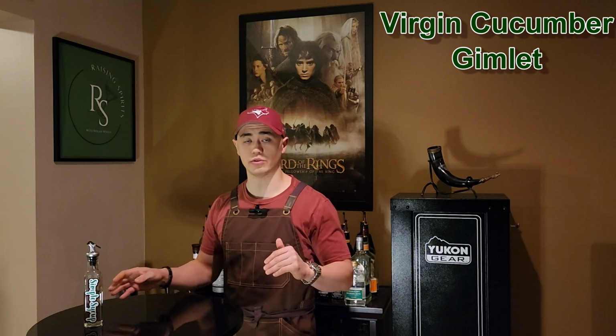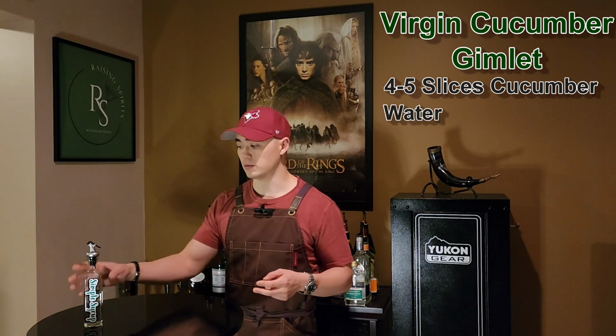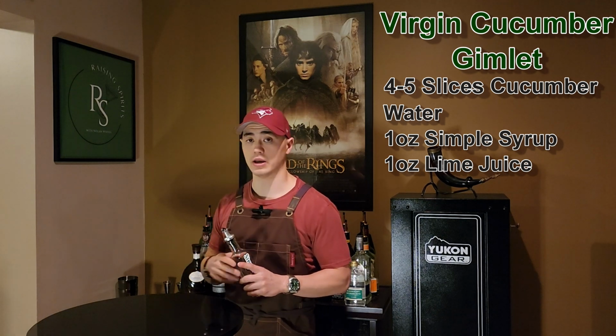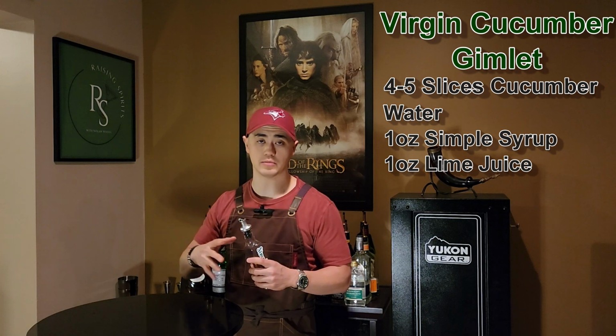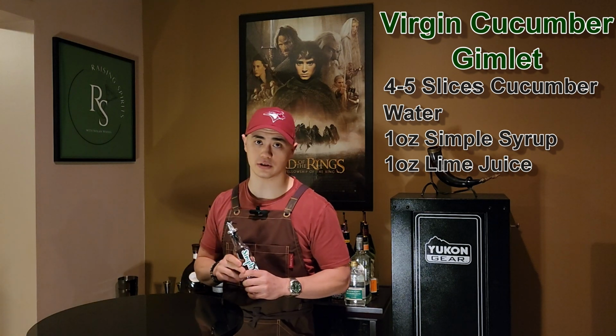So, I'll just go down the recipe quick. You're going to need fresh cucumbers, water, simple syrup, and some freshly squeezed lime juice, which I also have off camera. And you're going to muddle the cucumbers with the water and then mix it all with the lime juice and the simple syrup. And we're going to garnish it with a slice of fresh cucumber as well.